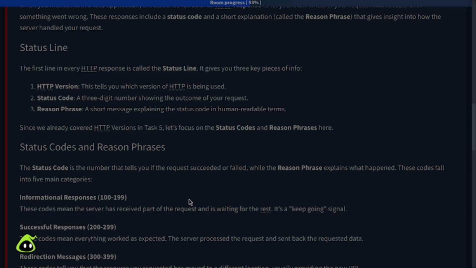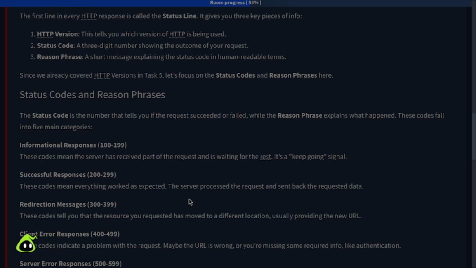So typically informational responses range from 100 to 199, and these mean that the server has received part of the request and is waiting for you as a client to continue. It's like saying, okay, I'm listening, continue your conversation.